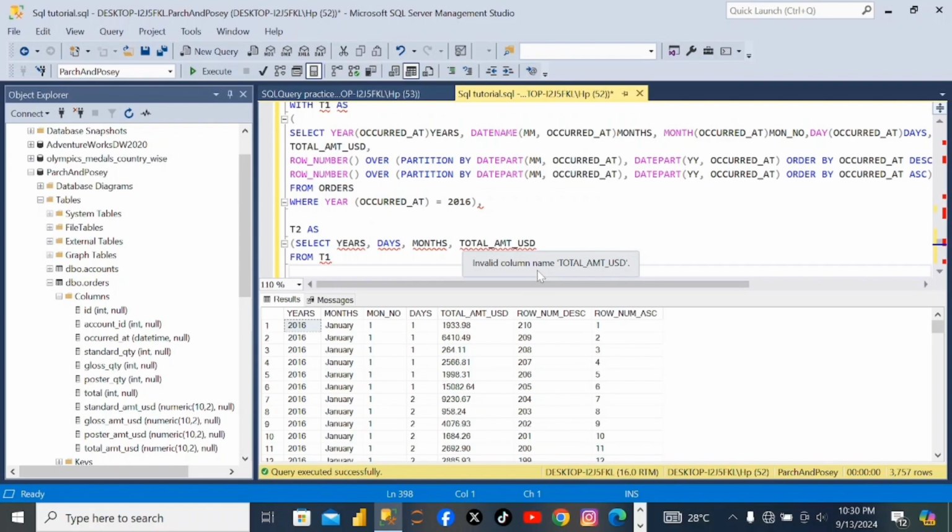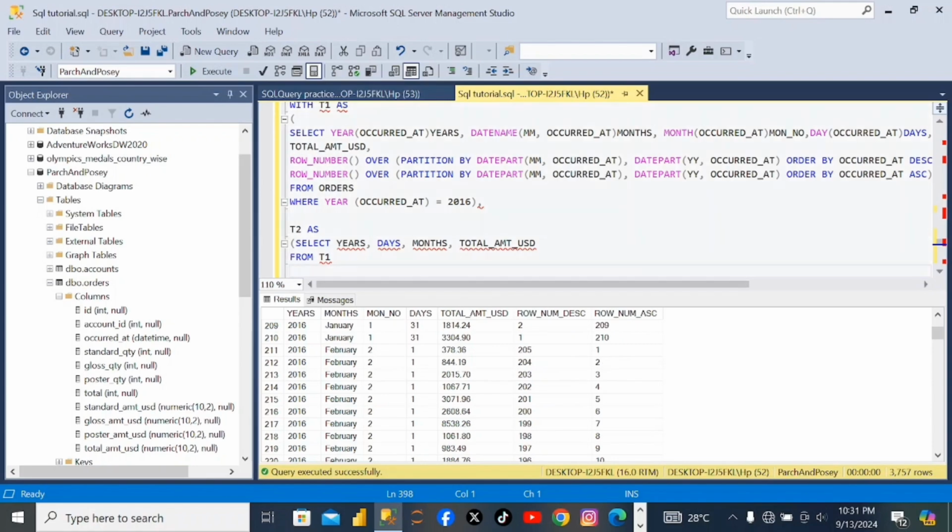So if the first day is given the row number 1, the last day is given the row number 1. Okay, so we can see from our result here, the first day is given a row number 1. Look at it over here where we have row number ascending, and when you scroll down, we have 31st January. Let's just be patient, you will see it. So when we have 31st, the last day of January is given the row number 1. For February, we can see 1st February is given a row number 1.